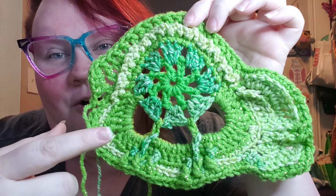I didn't take pictures of the process or anything this time because I really wanted to just immerse myself into it and not be trying to like document what I did or remember what I did or take pictures along the way. I just went for it. So I'll just kind of show you what I've got going on. I did a few rows of spike stitches in these areas right here, right here. Make sure that's focused for you guys. There you go.